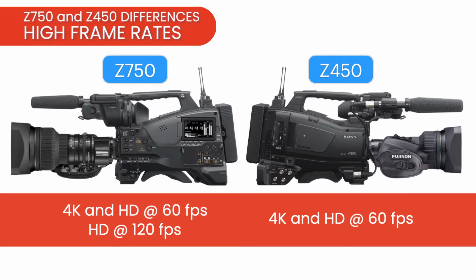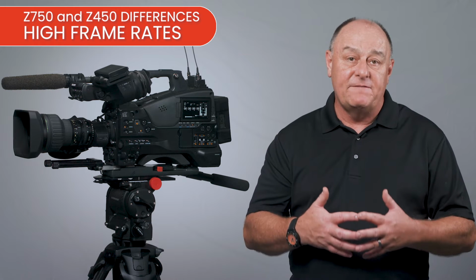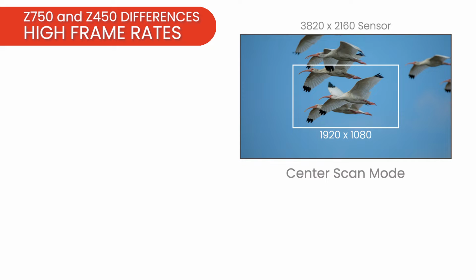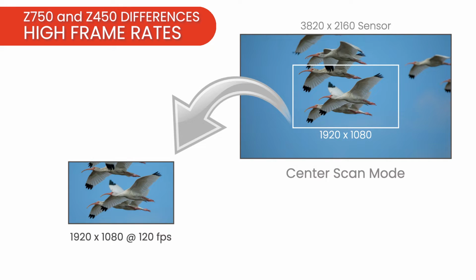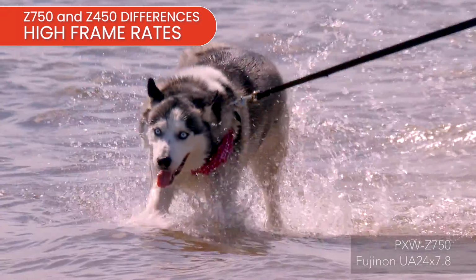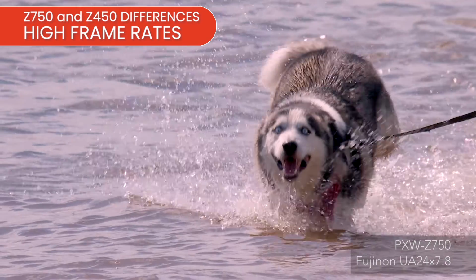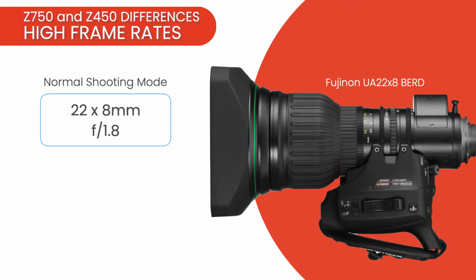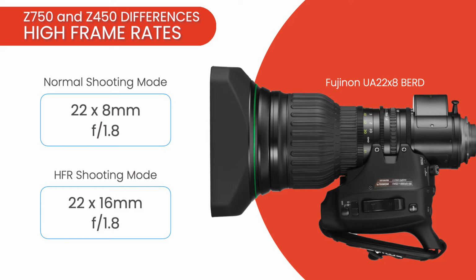But only the 750 has the added capability of shooting at up to 120 frames per second in HD, using a cropped sensor mode. Now, if you've ever shot with an F55 or FS7, then you may be familiar with the center scan mode found on those cameras, which uses only the middle 50% of the 4K sensor for HD shooting. Well, the Z750 does the exact same thing whenever a frame rate faster than 60 frames per second is selected. One advantage of the HFR mode is that it gives you the equivalent of a 2x optical extender with no loss of light. For example, this 22 by 8 millimeter Fujinon lens becomes the equivalent of a 22 by 16 millimeter lens during HFR shooting.